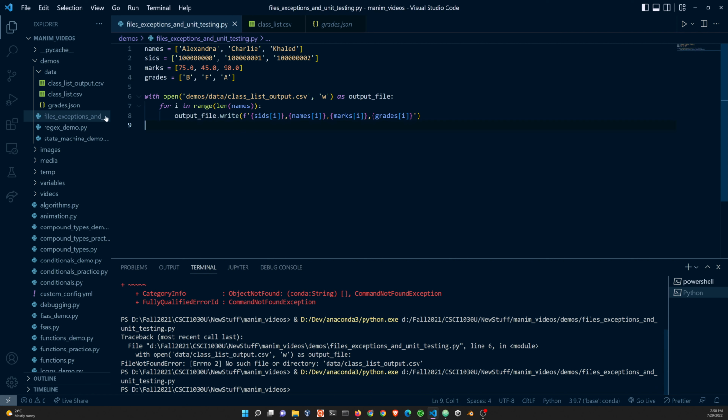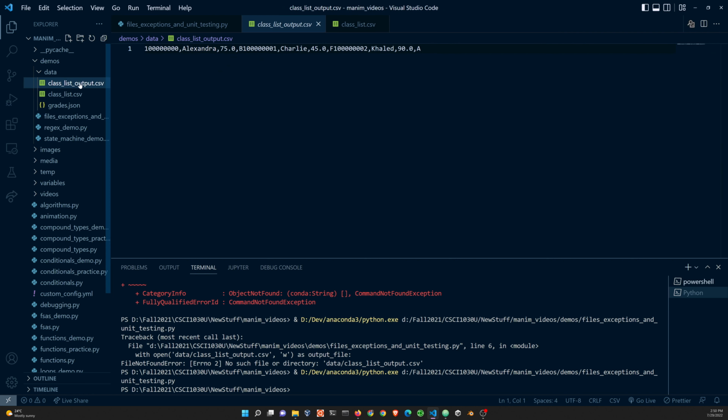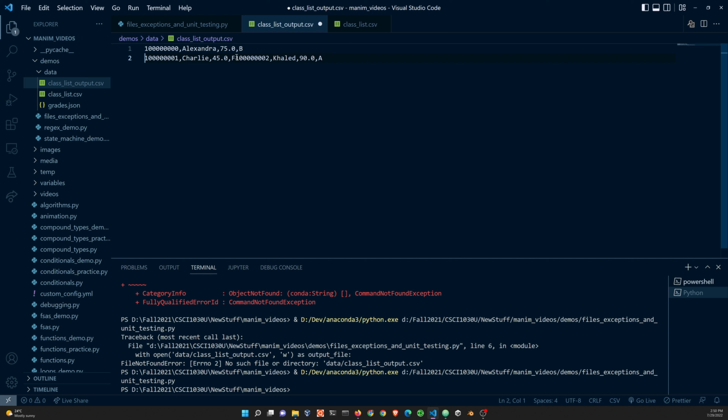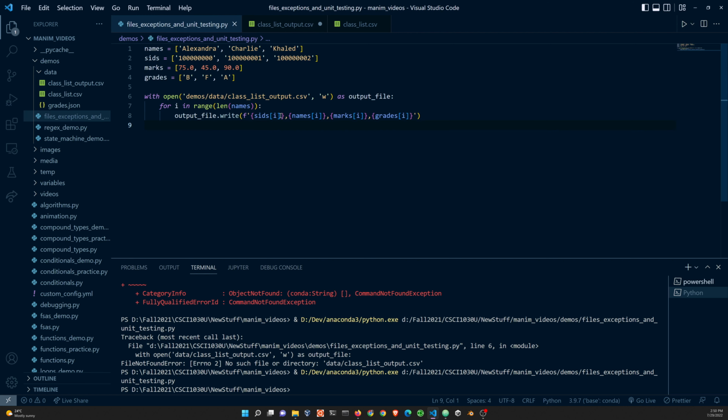So there we go. Anyway, it runs, and you can see now we have this class list output here. You can see that I have a typo in my program because that's not what I wanted. I actually wanted something like this with new lines in between. And that's an important thing to note here, is that write doesn't actually add any special characters. So print, when you're in Python, print automatically adds a new line at the end. I need to be explicit and write a new line in here. So let's run this one more time.